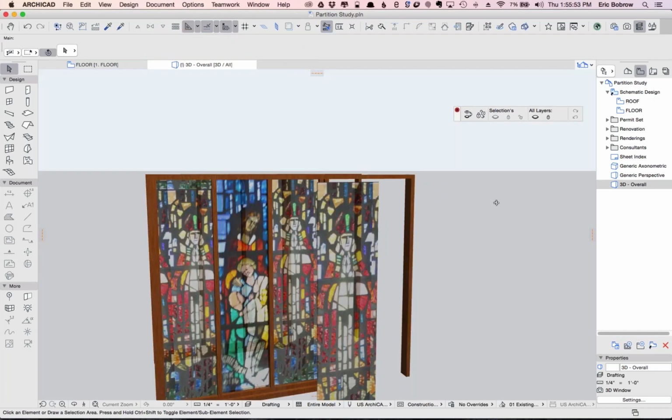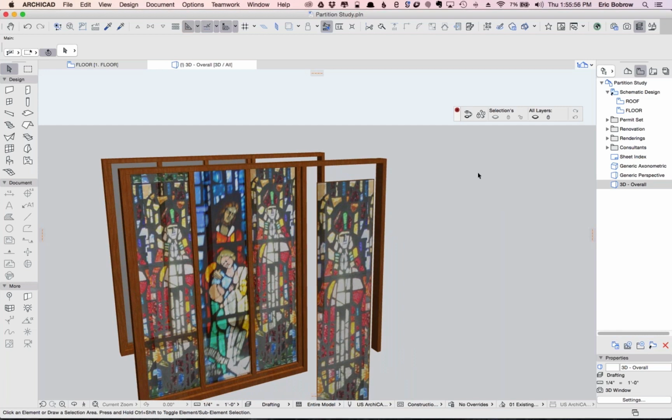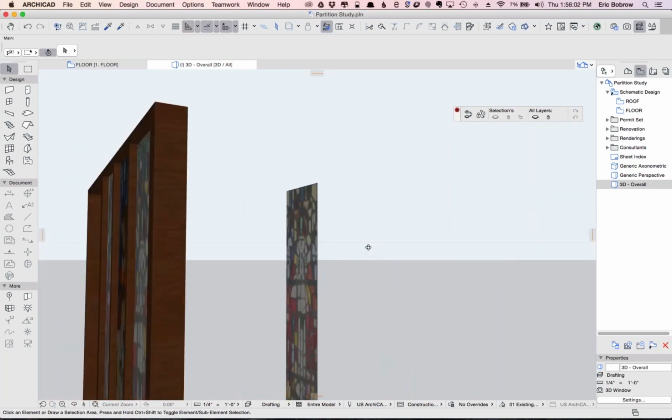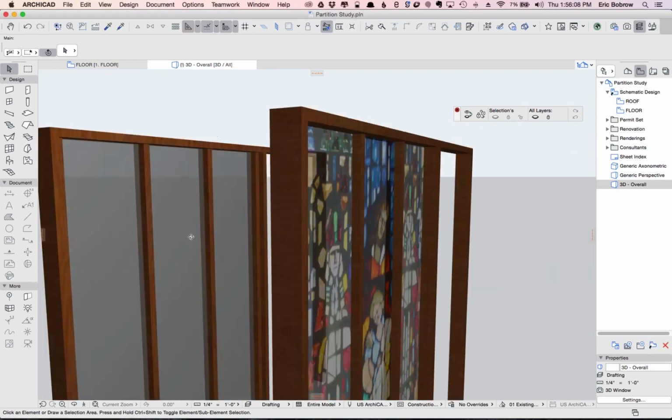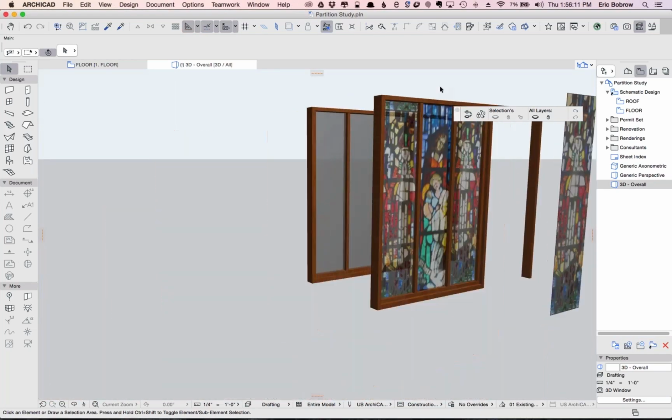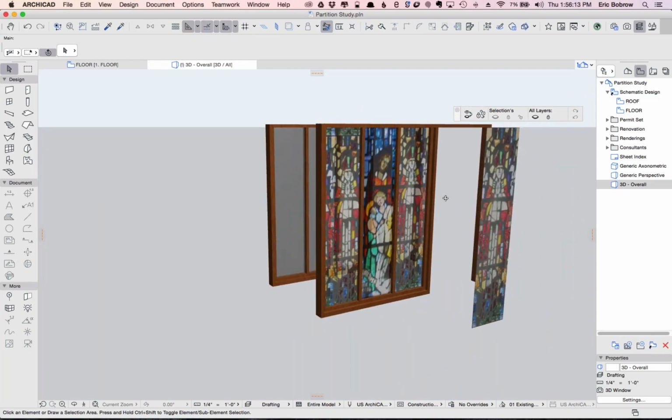All right. And if the image was rotated around, let's say if we panned around to the opposite side, are we going to get the back side? All right. So he's leaning to the left here, and he's leaning to the right there. So ArchiCAD is actually pretty darn smart that way.